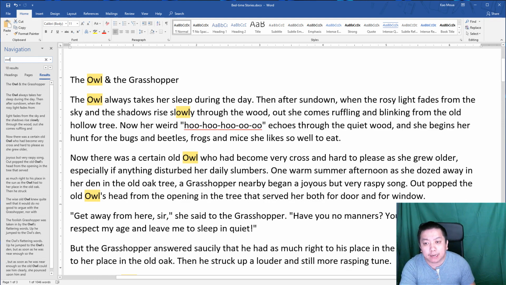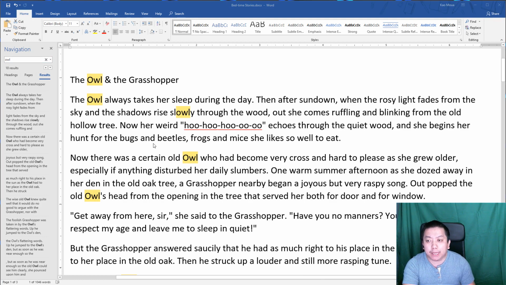If you look at my document, it has highlighted the letters OWL to show me where they are. This is just a temporary highlight, not permanent like the highlight tool. Now you can go in and replace those texts, or if you want to find a certain word in a document.